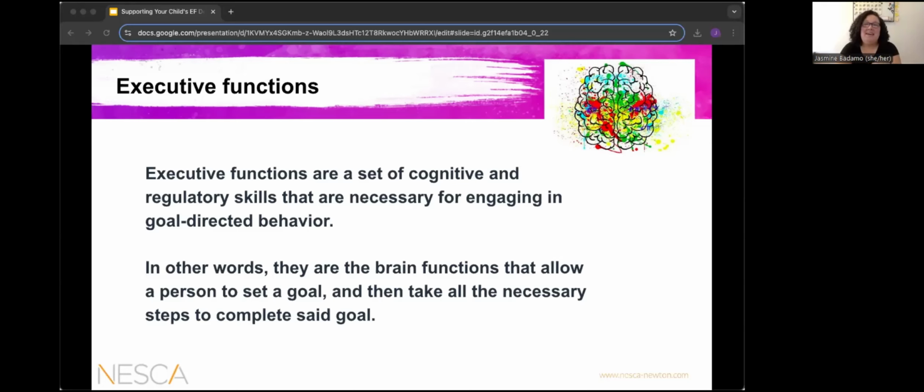Thanks, Jane. So they have to remember the teacher's announcement about when the test is. And maybe the teacher said it while everybody was packing up their books and their belongings, lots of sensory information and distractions. So that's one step that they have to do. Then the other is they have to find the teacher's study guide, if there was a study guide that the teacher gave out. Was it digital in Google Classroom? Was it in paper? Which folder did I put that in? They have to track that down.